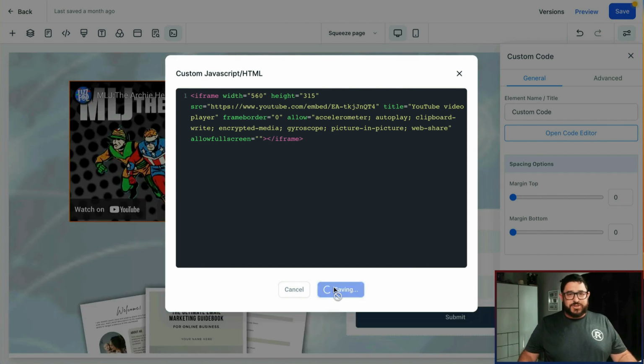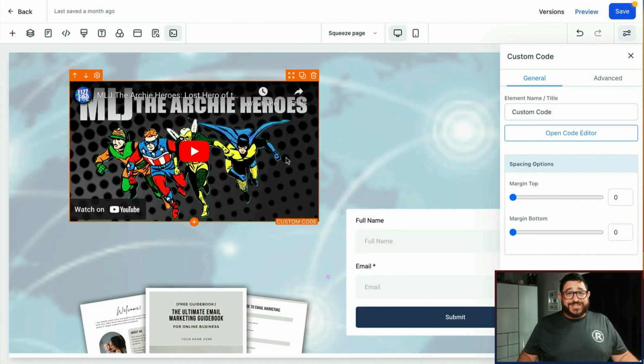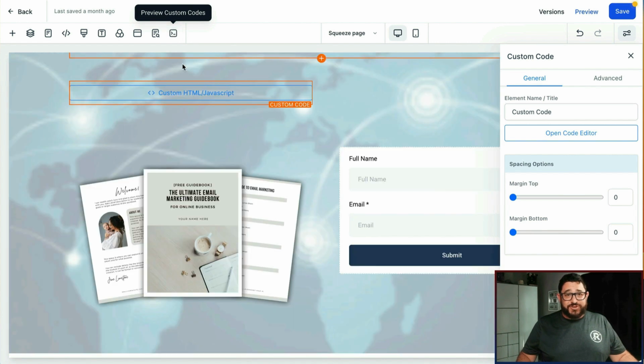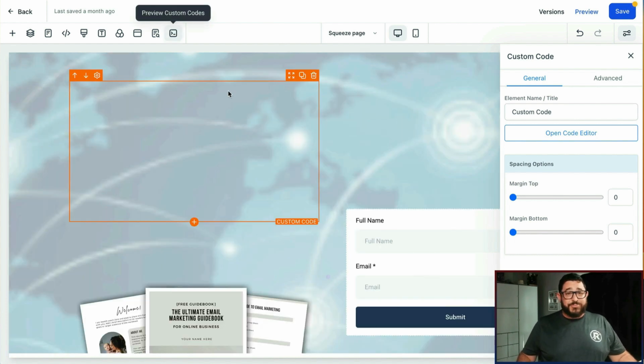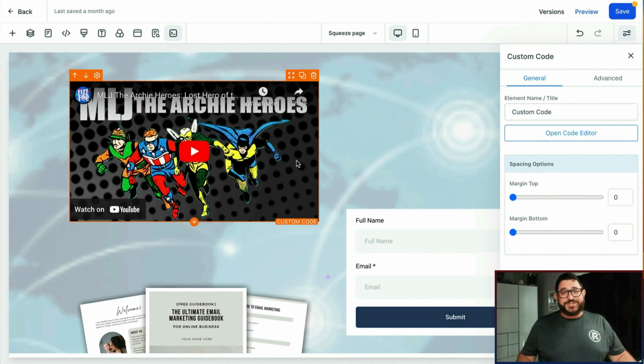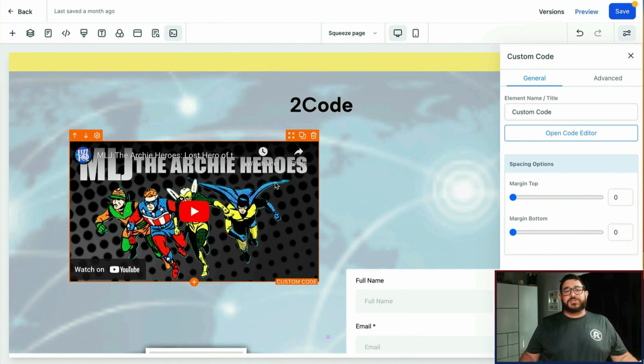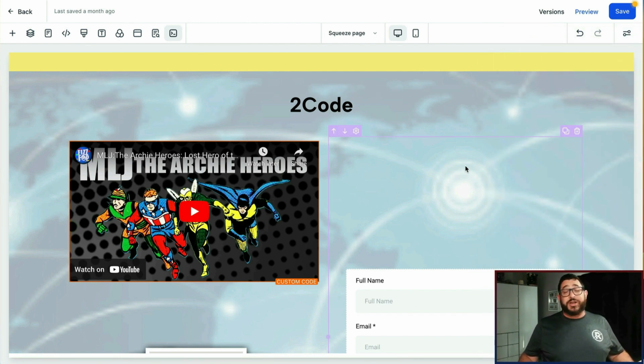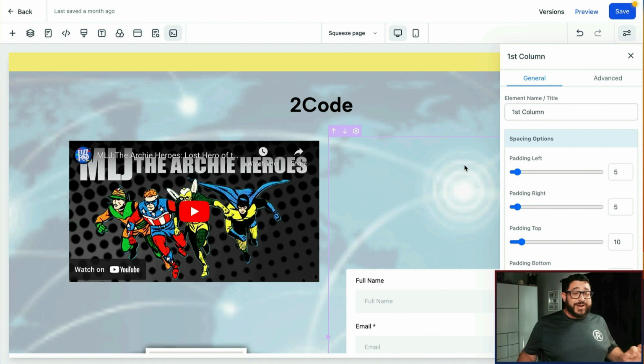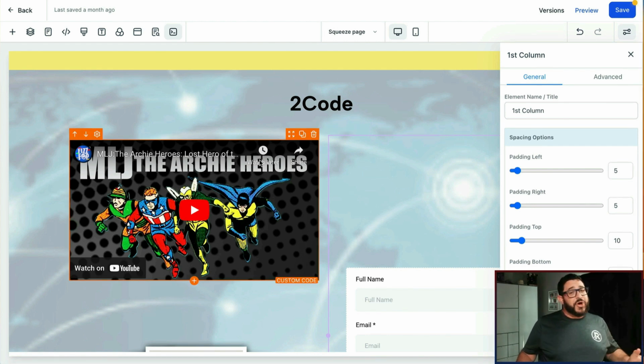And if I hit save, you're gonna see that I can see the video here. If I shut it off, there it goes. It just tells me that there's custom HTML code. But if I want to click on the preview, you'll see a video. I just picked some random video from my feed and threw it in there. And you can see how the preview custom code works. This is a really cool feature that I plan on using quite a bit. It is actually live right now on the old version, but I know I'm definitely going to use it even more on the new version.